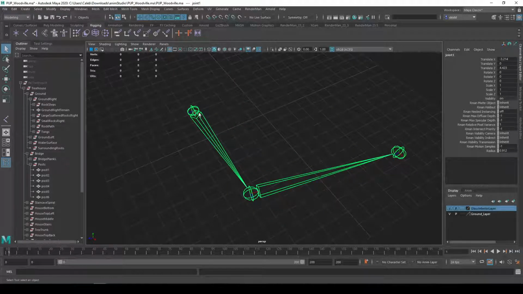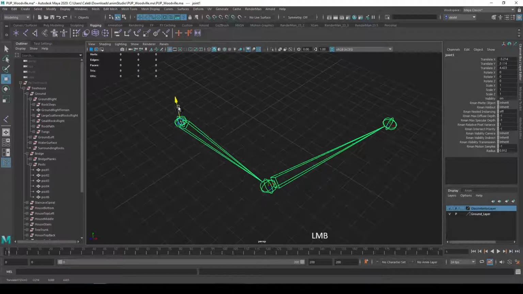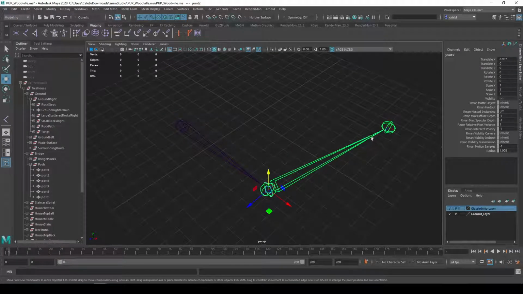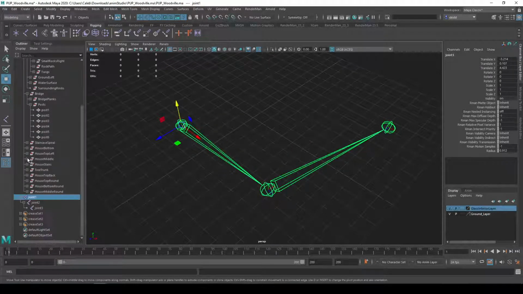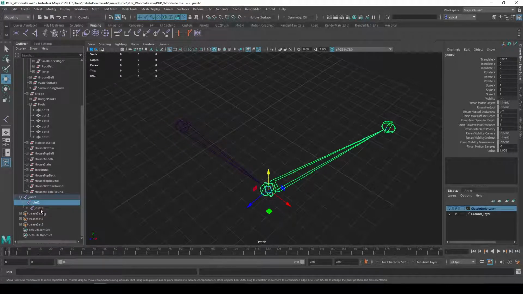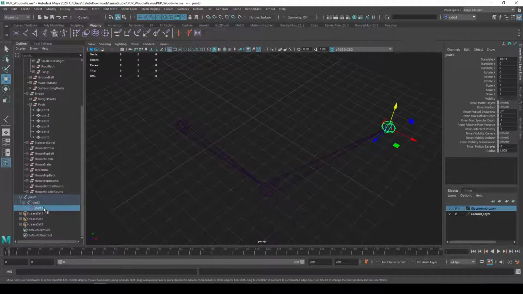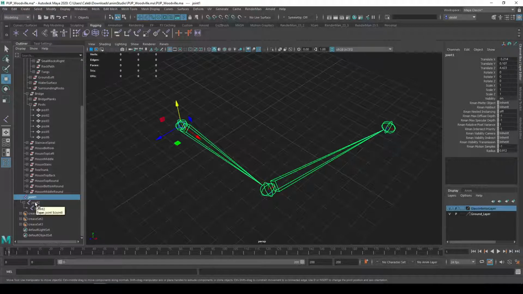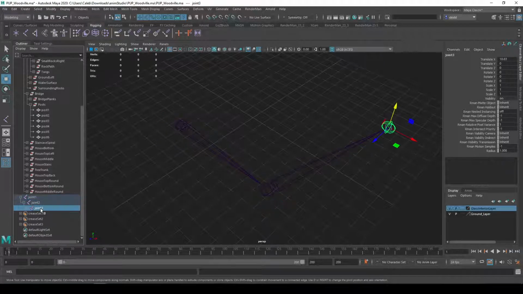And so this joint is a 3D object, which is a parent of this joint, which is a parent of this joint. So that means that when I move this parent, it moves all of its children as well. And so if I look at my outliner, I can see that structure down here, right? So here's joint 1, joint 2, joint 3. Okay, you don't really have to worry about what joints are at this point necessarily. Just know that they are grouped underneath each other so that the one that's at the top level moves everything that's at a lower level.